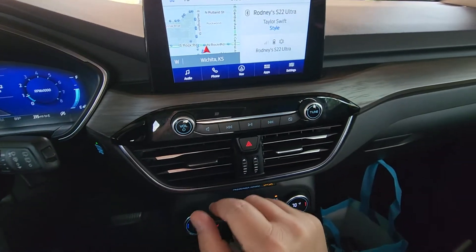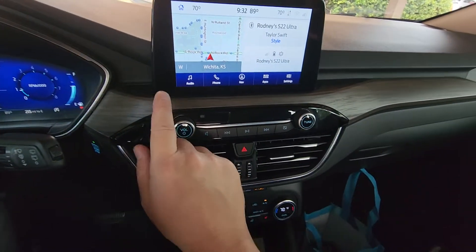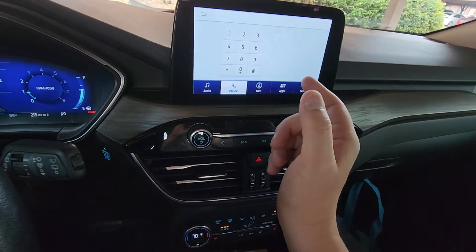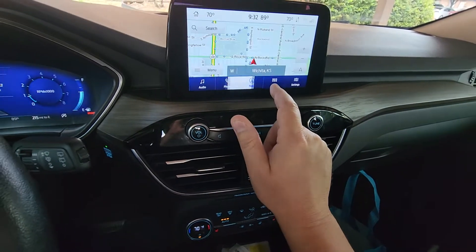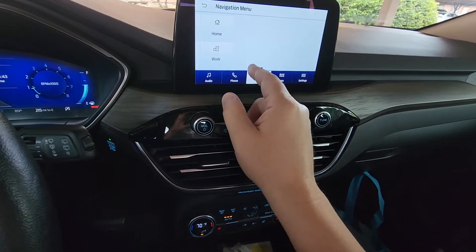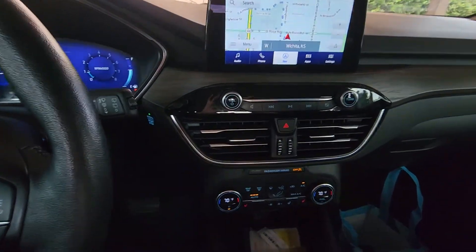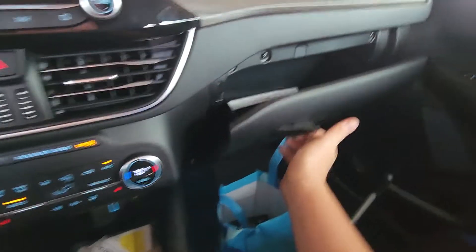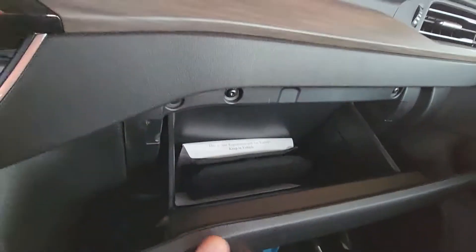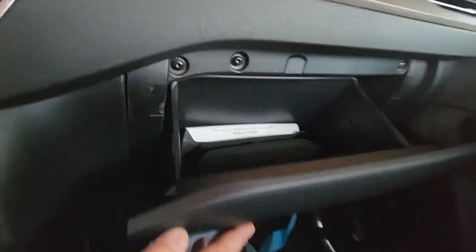You've got your phone options and keypads if you want to call someone, your navigation where you can put in destinations, and the menu for whatever you want to do. There's so much stuff this car will do and I haven't even explored all of it yet. It's still pretty new to me. The glove compartment is pretty huge — it's got the owner's manual and registration stuff in there. I should put some gloves in there — it is a glove compartment after all.